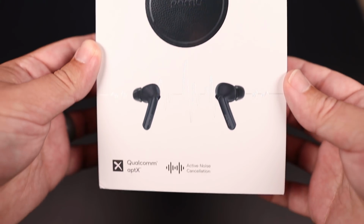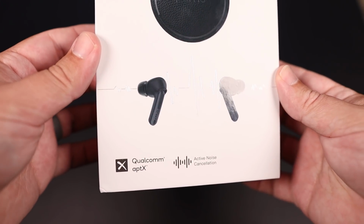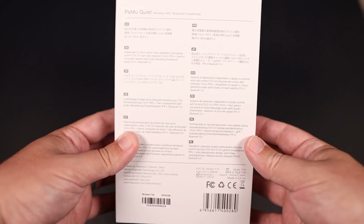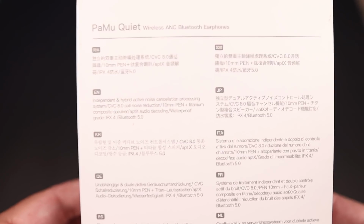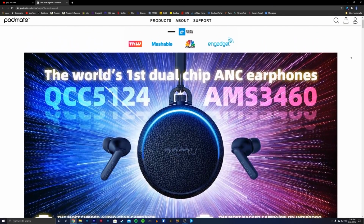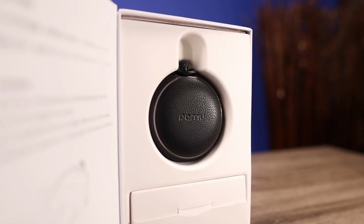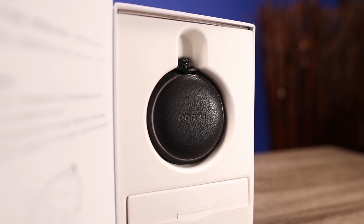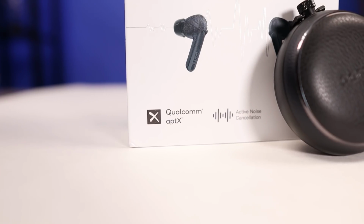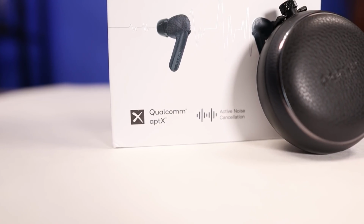But we're going to check out the Pamu Quiet, see some of the specs, and see what it is they have to offer. Now, the first thing that I want to point out is this is labeled as being the world's first pair of truly wireless earbuds that's powered by dual chips. So this is using a Qualcomm 5124 chip, which is handling your connection, and it has aptX, AAC, and SBC playback, while also using an AMS 3460 chip, which is handling the noise canceling.